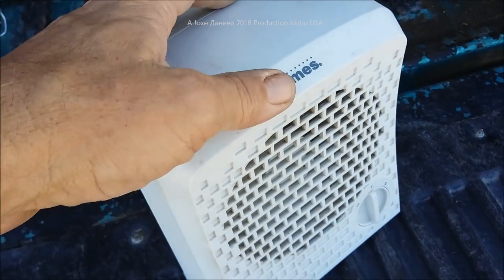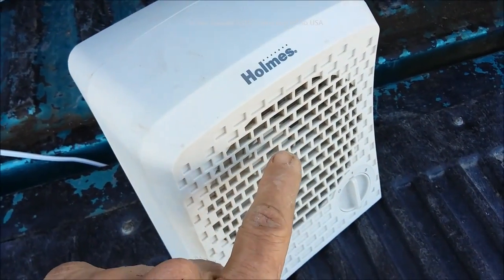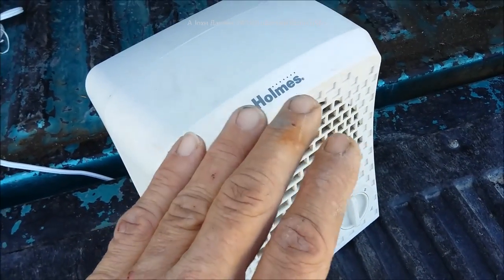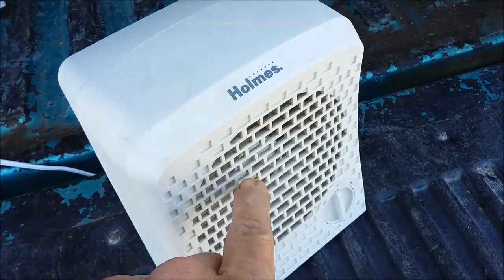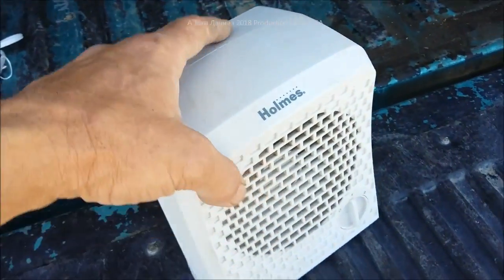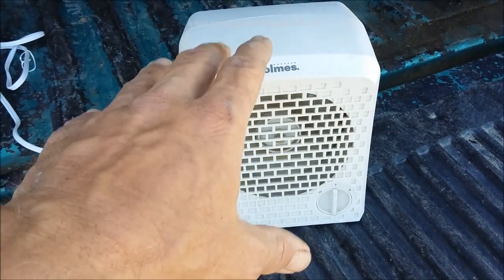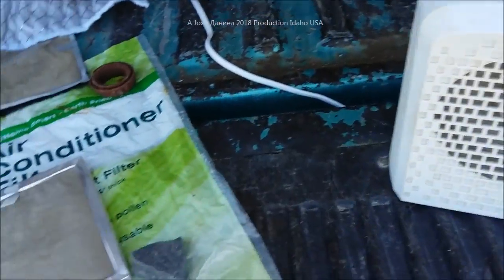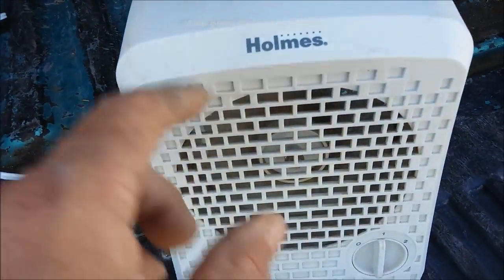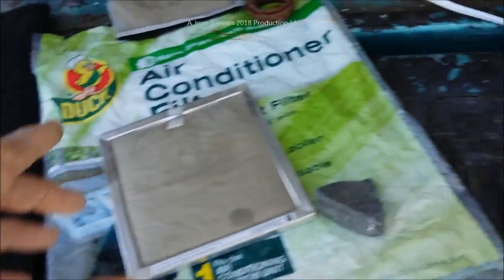They're sold at Amazon and other places, but the cheapest place on the planet to get these is at Walmart. I'm going to put a link down there directly to this one. You're talking about under $15, under $20 for sure — usually $15 — and you get this little unit with the ozone ionizer inside.